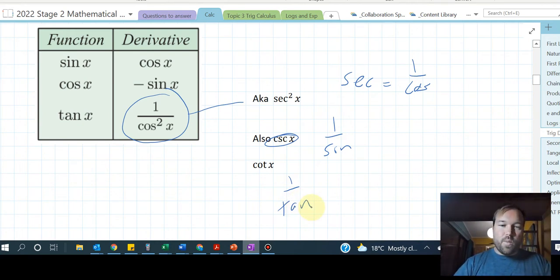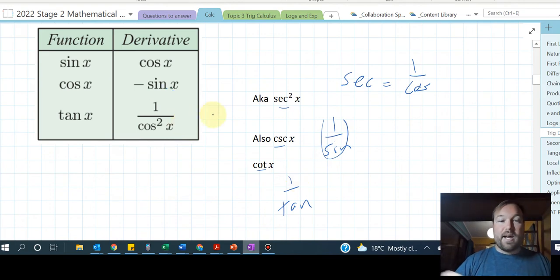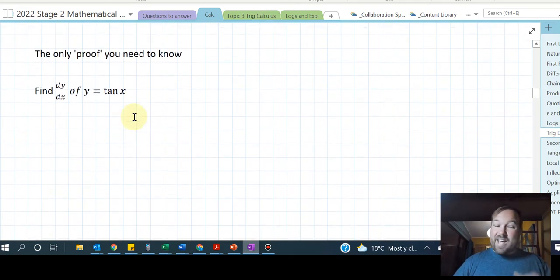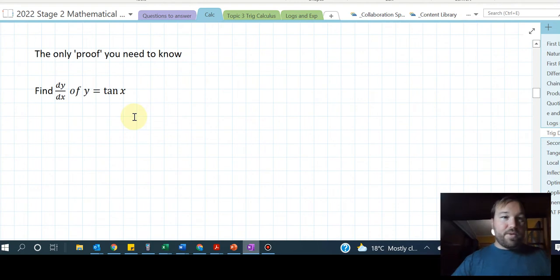And we use these one-on variations so often we've given them their own special letter abbreviations, which is slightly frustrating, but they behave exactly the same, and anytime you see them, you can just write it as one-on, one-on, one-on. They come up very rarely. All right, so function derivative of tan x. This is the only sort of proof you need to know. I'm just going to drop the screen a second.